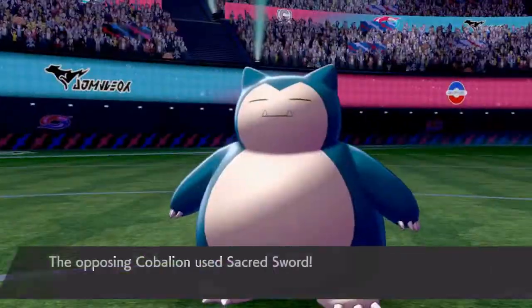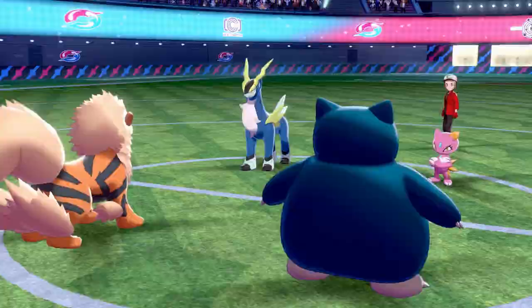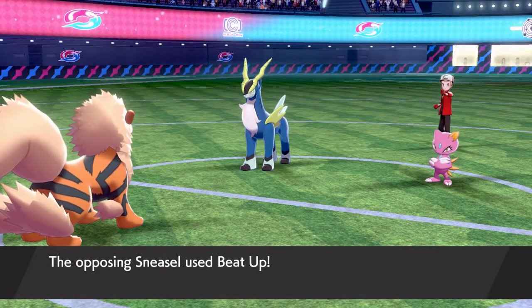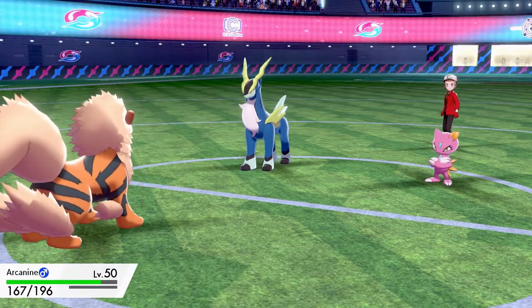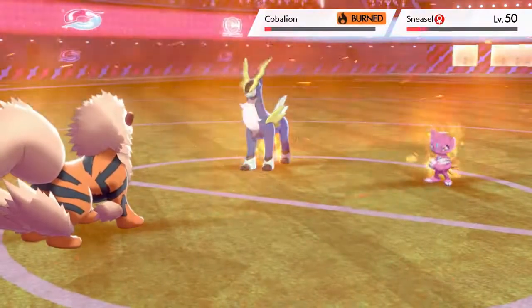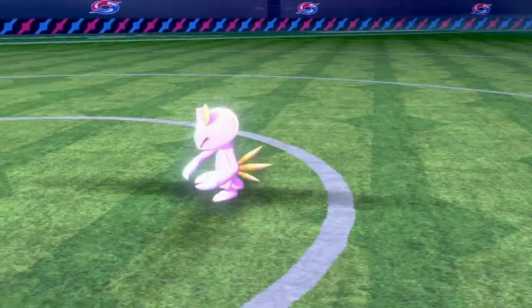But anyway, he goes for Sacred Sword. Picks up a one-hit KO. He just destroys my Snorlax. Beat Up again. See, this is what I'm saying. I know Triple Axel probably wouldn't do that much either to an Arcanine, but I think it would do more than that. Anyway, that's still pretty decent damage, knowing with what he has in the back, he ain't too worried about an Arcanine to begin with.